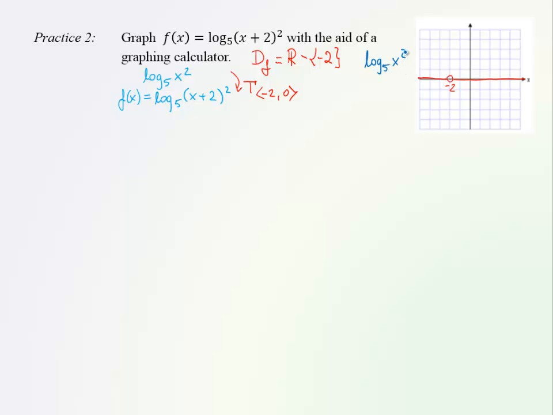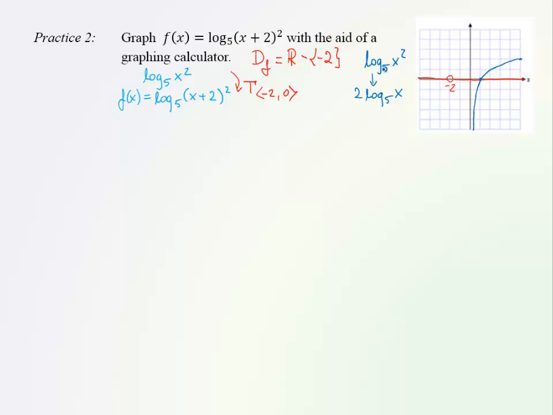Maybe the fact that I can take the 2 outside of the log would help, because then I know that log base 5 from x comes through (1, 0) and then (5, 1). However, it will be multiplied by 2, so it's (5, 2). And also I have the y-axis as vertical asymptote, so the graph will have this shape. But as you see, these two functions are the same only in the common domain, in positive numbers.